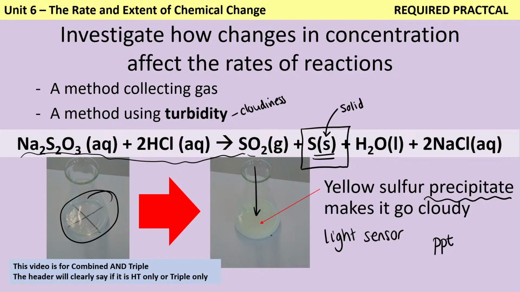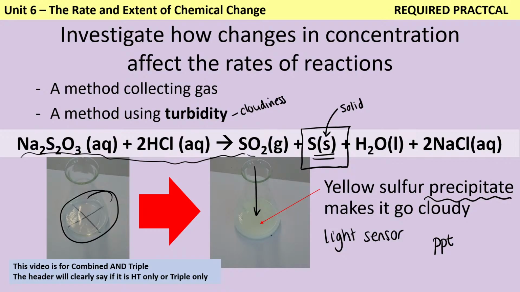Have I been through the procedure? Yes, but you should be able to scroll back on the live stream. Also, if you want full written out methods, there was somebody on, I think it was the physics live stream, asking about full written out methods. I think it was Aisha. So I did make a video for this paper, which is all the chemistry required practicals for paper 2. There's a link in the description, and that does have for each one a full written out method, like a 6-mark question that you could just memorise.